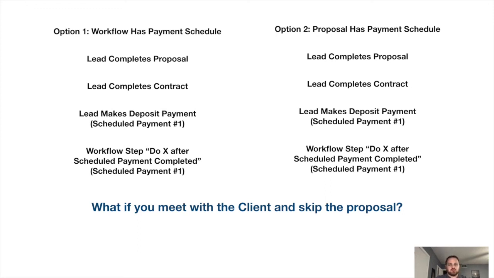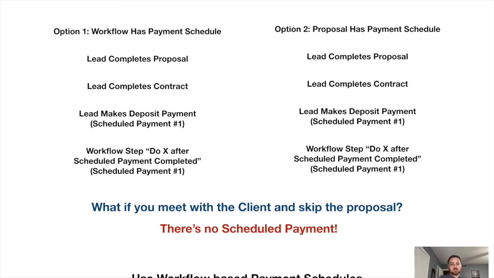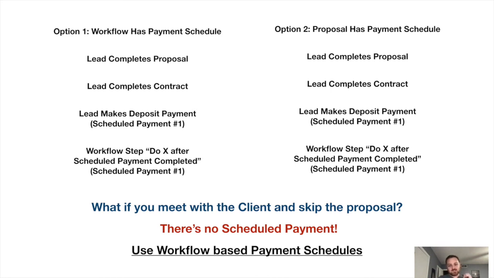The other issue, I should have taken notes. I had this, no! The other part was, oh, right, yeah. So if they're working through the proposal and all that kind of stuff, you actually can't add the step of do X after schedule payment complete, because when you're building your workflow, it has to have a payment schedule associated with it to say, this is the payment schedule I want to reference. So you're kind of, in my opinion, forced to use the workflow payment schedule, okay?